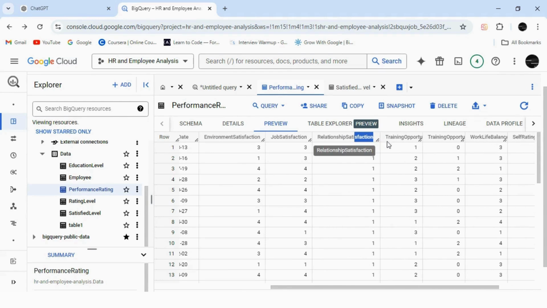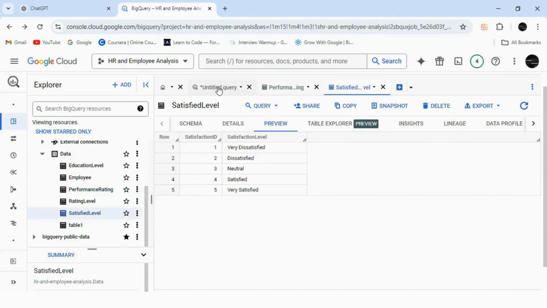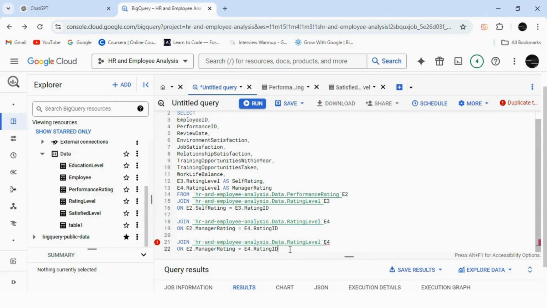So what we have to do is replace these numerical columns that have values from 1 to 5 with the alphabetic column, like their different satisfaction levels.